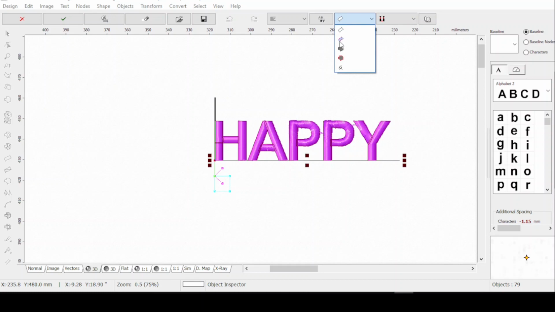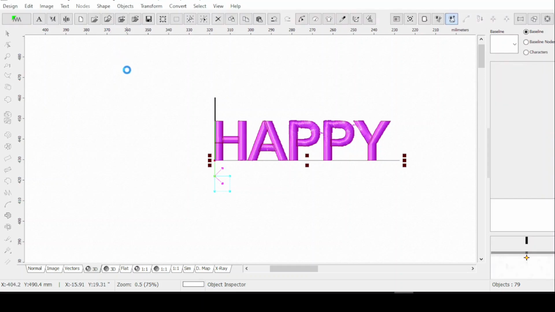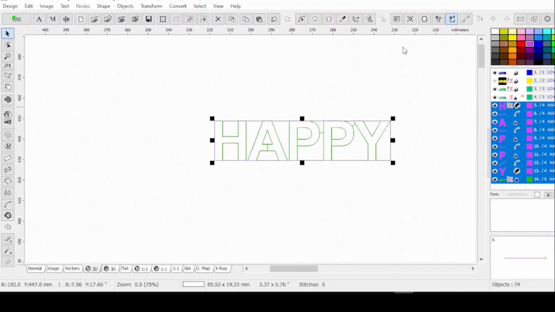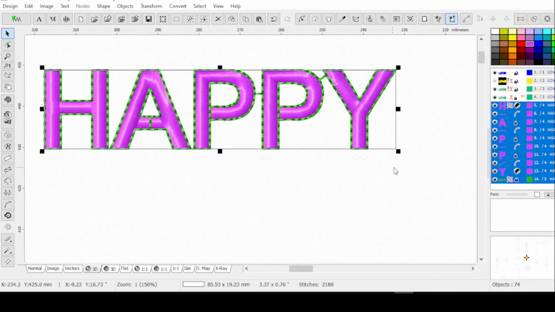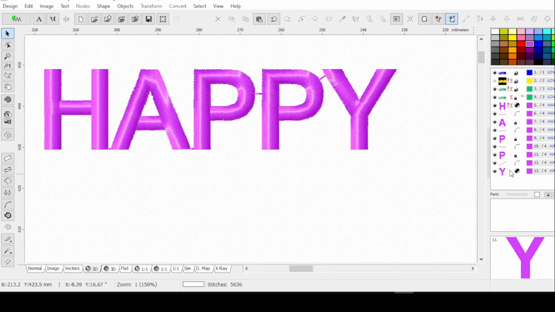So even though this generates an outline, I could delete the outline. And then I'll just click that and hit the check mark and generate stitches. And in this case, let me go ahead and delete the outline. In this case, it doesn't look like anything changed on this lettering.